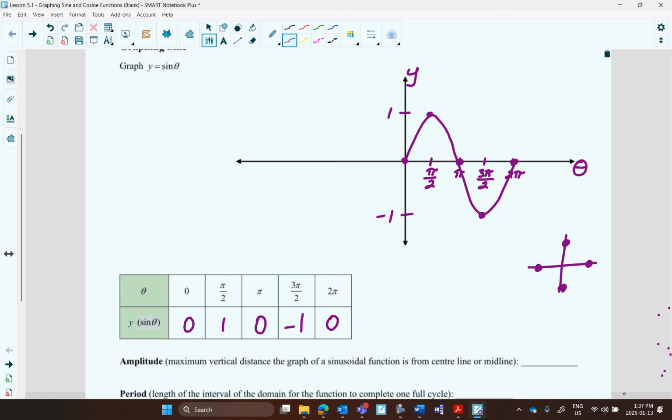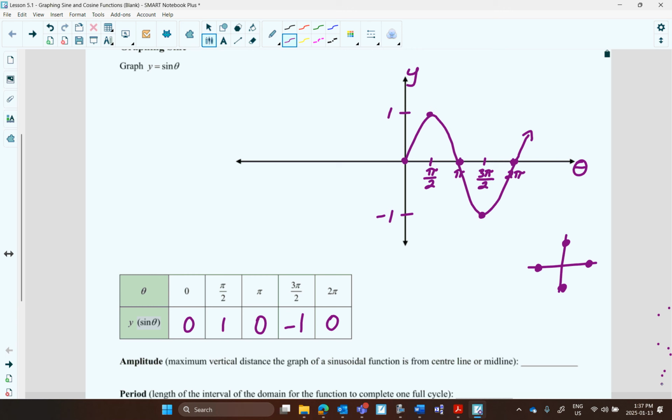Okay? And that cycle would keep repeating itself as we go to the right forever. And it would keep repeating itself as we go to the left forever. And it would keep repeating itself every 4 notches, where 1 notch is half a pi. So this is just one period or one cycle of sine. It continues forever. So we want to go like this to indicate that that cycle is going to continue to the right forever.